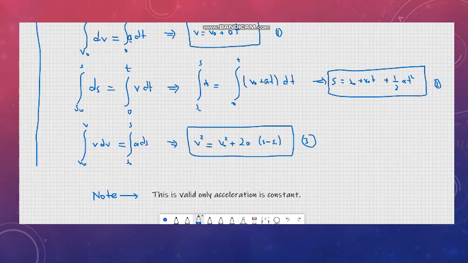What does it mean? It means a is not a function of time, or a is not a function of s. It's going to be a number like 2, 3, 4, it doesn't depend on time, or on position, or on the velocity. If it depends on velocity, we cannot use these formulas. So the main point here: if our acceleration is constant, we can use these fundamental equations. If not, we need to use integration, and we will end up with other formulas. We will see in our examples, and we will cover all of this one by one.